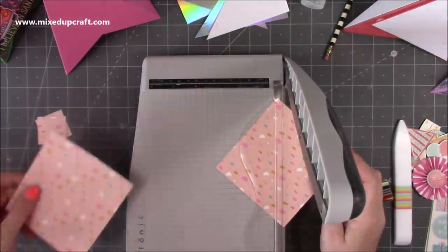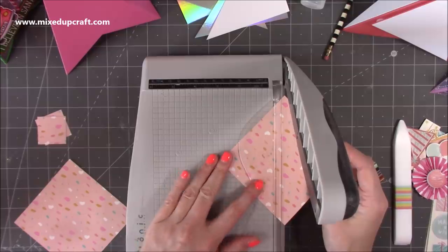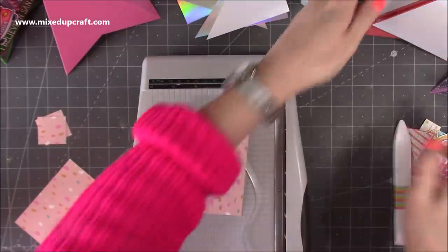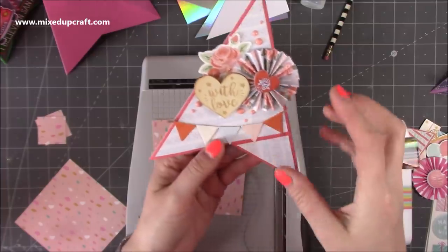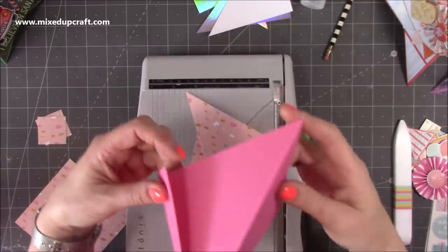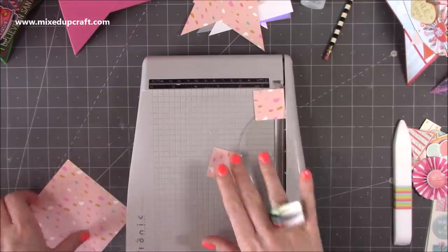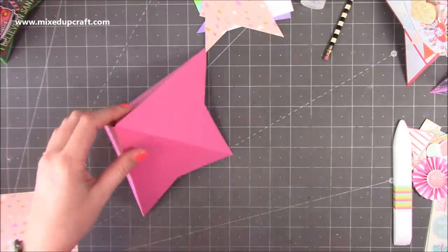I think I've done it the wrong way around - I needed two holographic and not two pattern but it's fine. So this one is the same - four and a quarter squared. You don't really want something that's got too much of a directional pattern on it, because things like stripes go one way and then the other way. If you've got anything with writing it might look a bit odd, so maybe think about that. We're only working with three sides - I've got that side for my sentiment and then these two sides will have pattern paper.